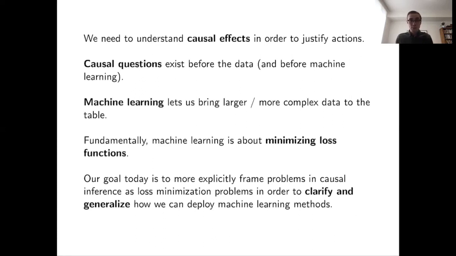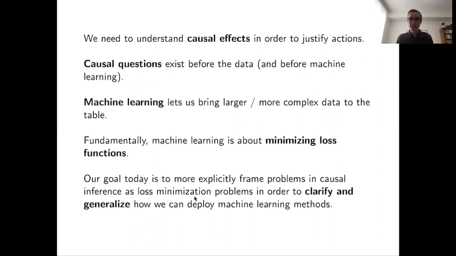What I want to do in this week's lecture is to build on our earlier discussions of treatment effect estimation and more formally connect them to this loss-based view of machine learning — essentially to show how you can turn our discussions about treatment effect estimation into loss functions that capture these treatment effects. When you train a machine learning method against these loss functions, you get treatment effect estimates as a by-product in a fully general machine learning setup. Before talking about how to design loss functions for treatment effect estimation, I first want to briefly review what this loss-based view of machine learning looks like in simpler, familiar settings.